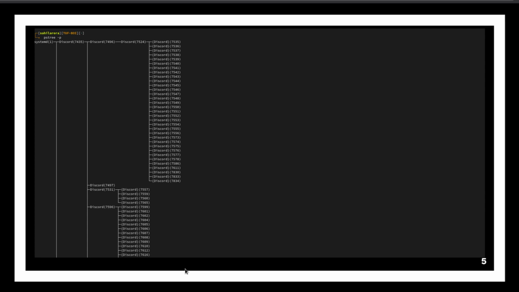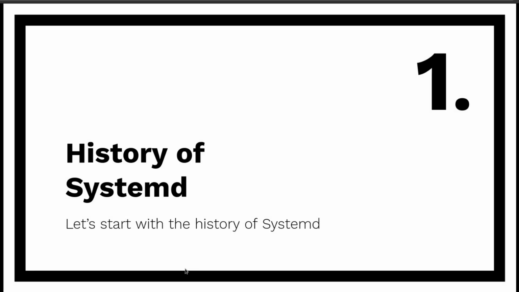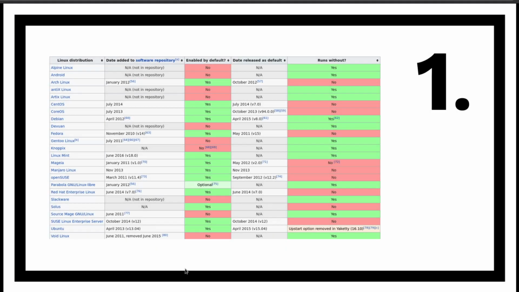Let's talk about the history of systemd. Lennart Poettering, who worked at Red Hat, initially developed systemd in the early 2010s. They sought to surpass the efficiency of the init daemon in several ways. They wanted to improve the software framework for expressing dependencies to allow more processing to be done concurrently or in parallel during system booting, and also to reduce the computational overhead of the shell. In May 2011, Fedora became the first major Linux distribution to enable systemd by default.